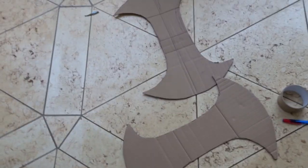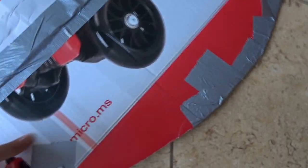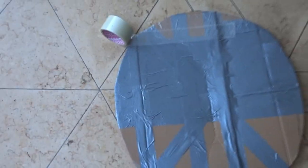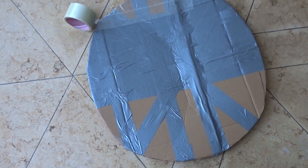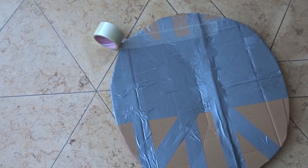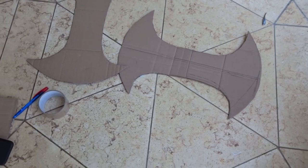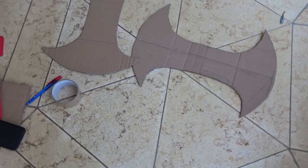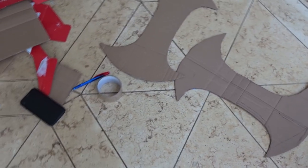I have my two axe pieces cut out. And this is my shield — what I'm doing is reinforcing it with duct tape. This is also duct tape but it had more of the same texture as the gray one and it was cheaper than actual duct tape, so I thought if I can save a couple euros, why not? I think I'm gonna do the same reinforcing job with the axe, which I'm then gonna paint silver. I still need to get a broom or mop stick to use, but everything's going great.